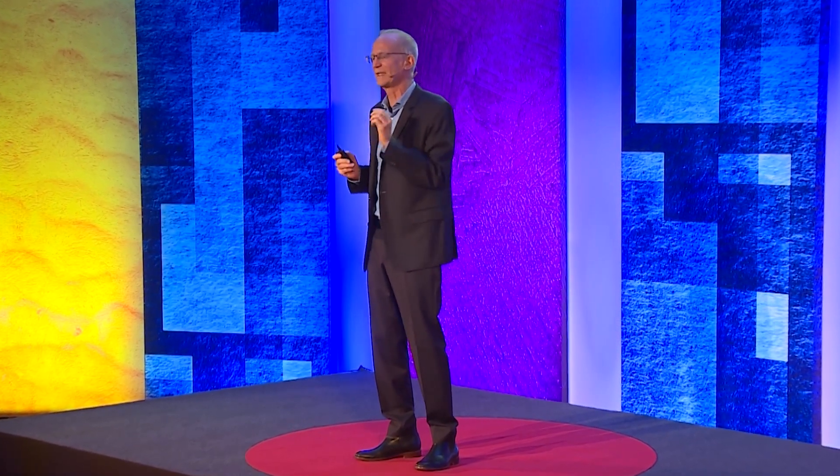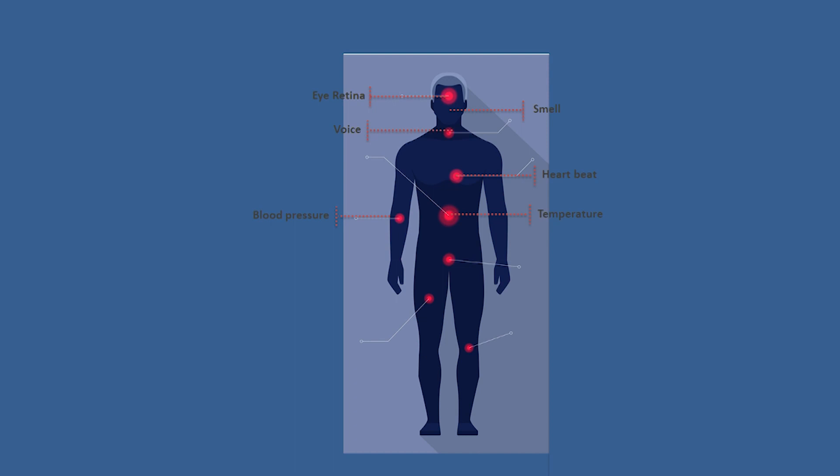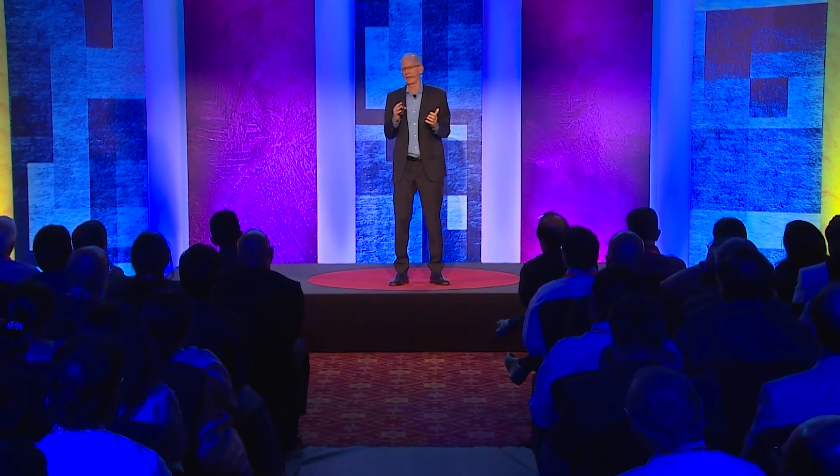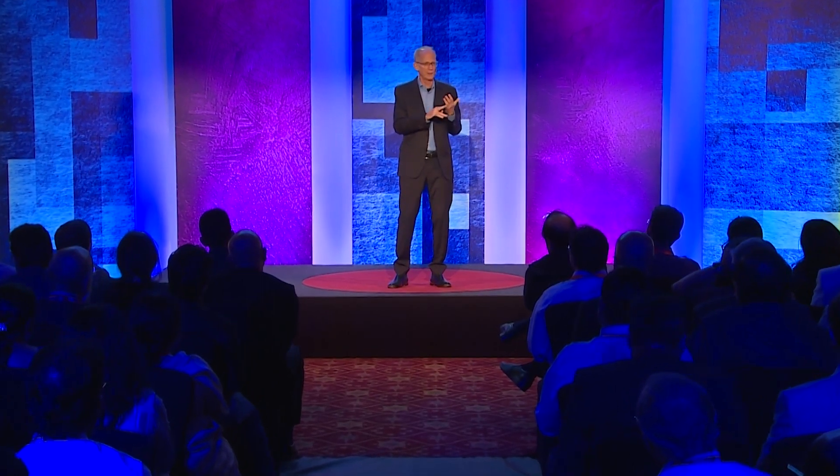It almost looks like we can't hide anything from our mothers. Our body produces different signals to tell us about how it's doing, to give us information about its status. Over the years, we've learned to use different kinds of sensors in order to sense these signals. Some of these sensors are non-intrusive — measuring body temperature with a thermometer, measuring blood pressure, or counting heartbeats. And some are more invasive, like blood testing, urine testing, measuring blood sugar, and so on.